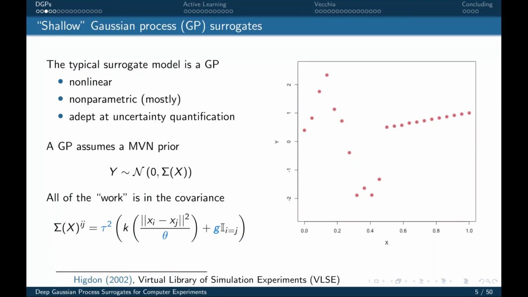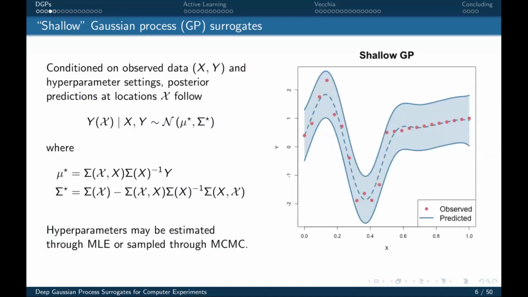This is an example of some XY data. It's clearly got a nonlinear relationship. In fact, it has two regimes, and I'll talk about why it has two regimes in a second, because I want to make a particular point about that. But the way that I fit these data is I make a grid in the input space that I call my testing set. That's where I want to make predictions. And I assume that the Y variables on that grid also follow this process. And then I condition from the observations I do have and use that conditional distribution to determine the distribution of my testing set. And I can do that in closed form.